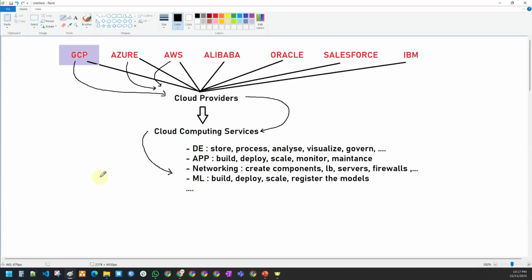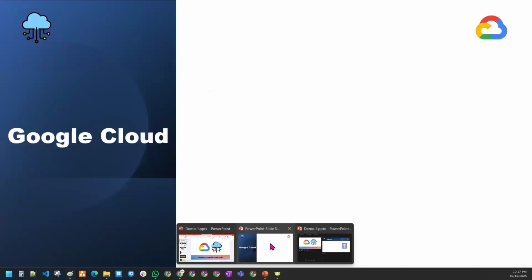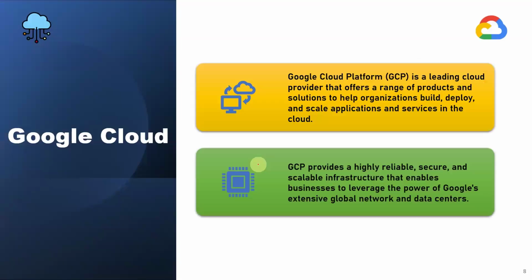All right, sir, what is Google Cloud Platform? If you ask me one more time, I would say this. Google Cloud Platform is one of the leading cloud providers that offers a range of products and solutions to help organizations build, deploy, and scale applications and services in the cloud. These services are highly reliable, secure, and scalable.